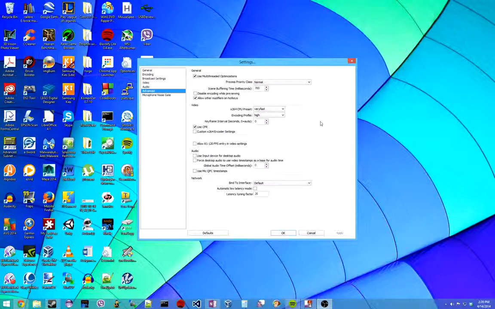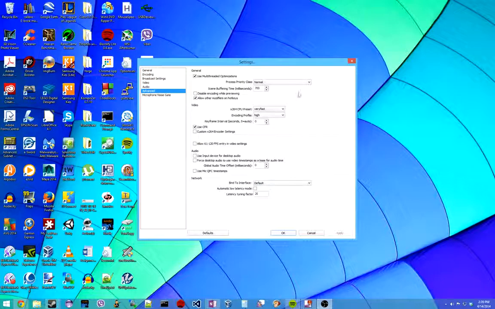Alright, once you've done that, continue on to advanced. The only thing you're really going to want to change here is the video, which change it to the CPU preset that relates to how good your CPU is. Leave it on very fast, should be fine, and put the encoding profile to high.